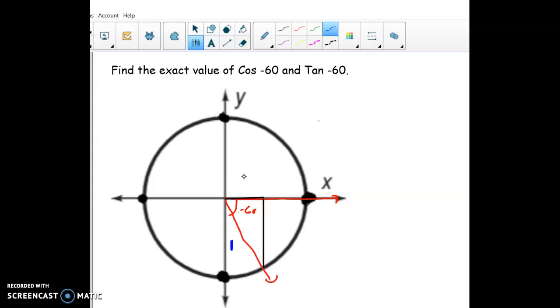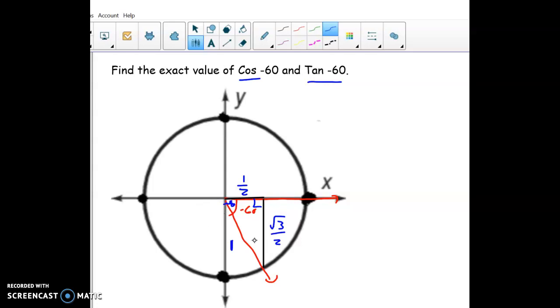That means this short side would be half of the hypotenuse, and the long side is square root of 3 over 2. Those you just kind of gotta know. I can't remember, we'd probably give them to you on the test, but anyways, you gotta know that triangle in full. Now I'm just going to use these sides to do my cos and tan, with this being my reference angle in here.